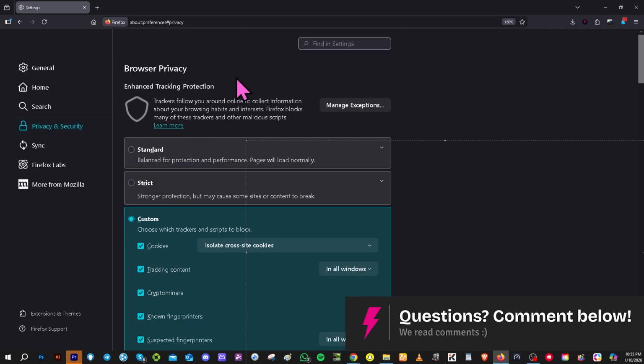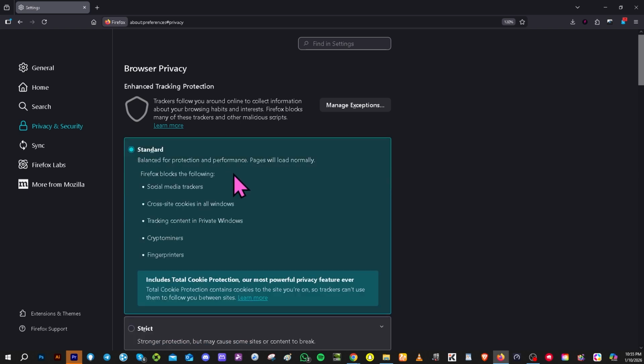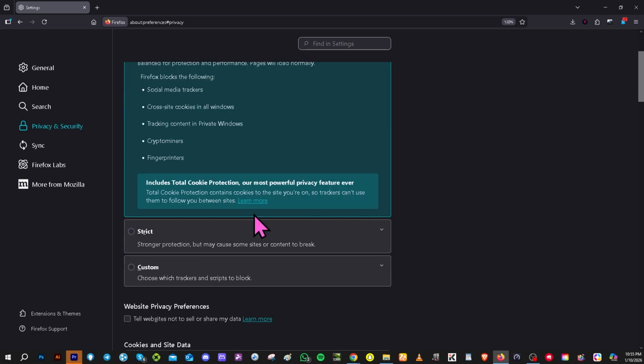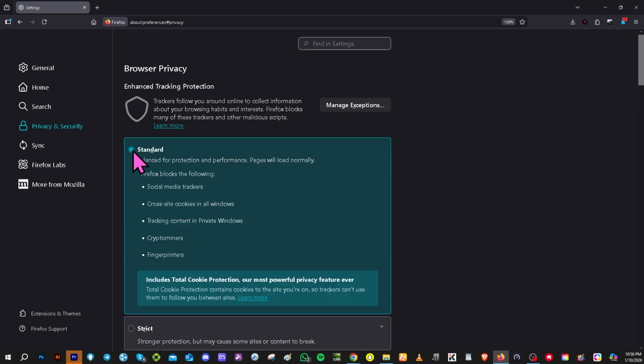Now, Firefox by default gives you enhanced tracking protection. Okay, so you have three options here. Number one is the Standard, because this option allows cookies needed for most websites to function properly. Because if you choose the Strict, what will happen is some cookies may be blocked and cause website issues, and we don't want that to happen. So I want you to go to the Standard for now.